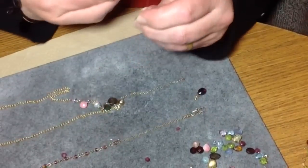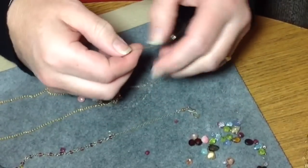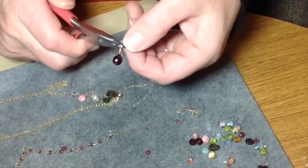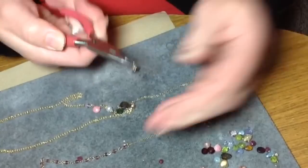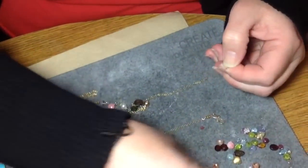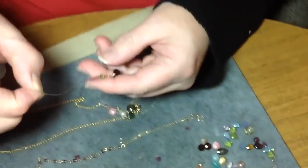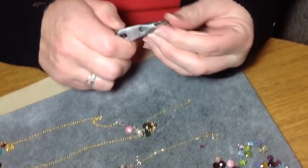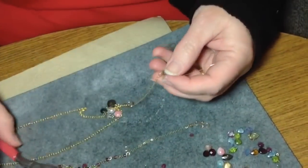And then I'm just going to do another loop. I'm just going to attach that to this briolette. Now you could just attach the briolette right to the end of the chain and you will be done with it, but I just like to add two. It's just to really make it more decorative. And so just a standard loop, and then just maybe good size, and then just another open loop. I'm just going to go on the end of that chain. Alright, and then close it up.